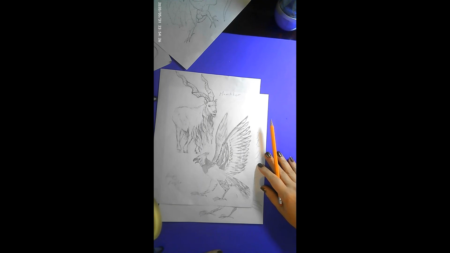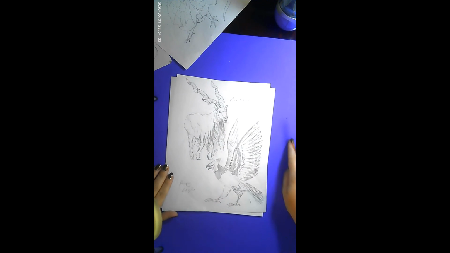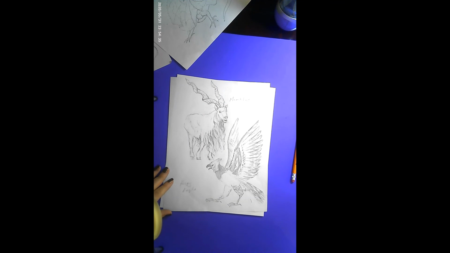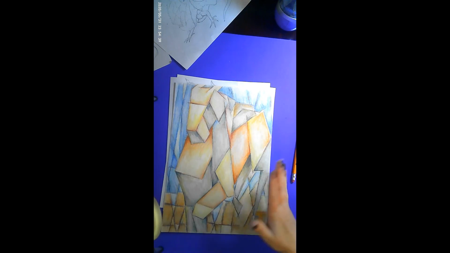And that finishes up strong animals. I only stuck with 4 this time because there was a little bit more work involved. And in the next video, I'll show you how to take a strong animal and translate it into cubism.